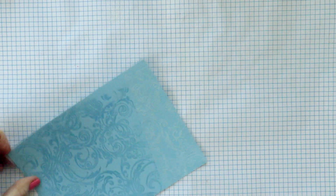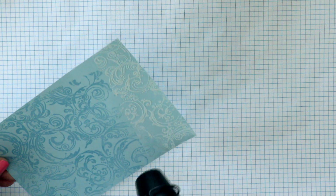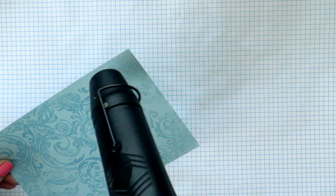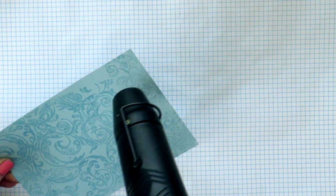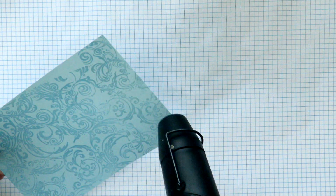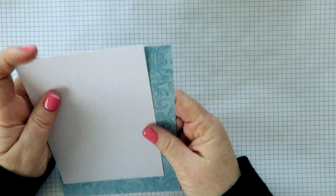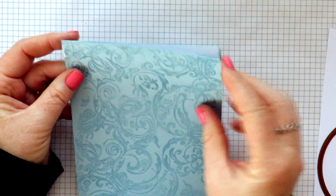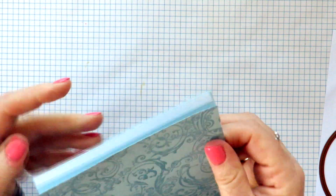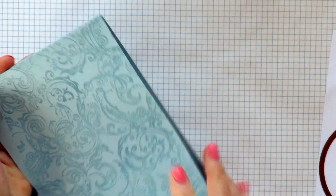Unfortunately I didn't get the join quite right, but I don't think when I've got my front panel on you're really going to notice it, so I think it'll be alright. You don't notice the join too much when I'm going to put the panel on. So now I'm going to stick the two parts of the card together with some double-sided tape.